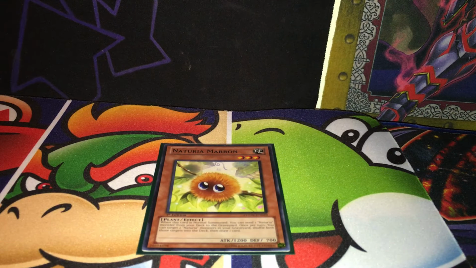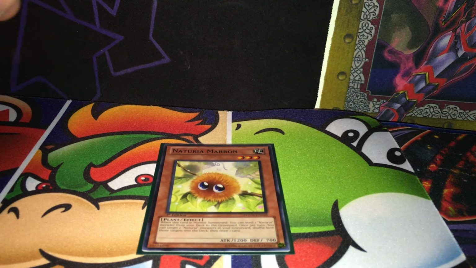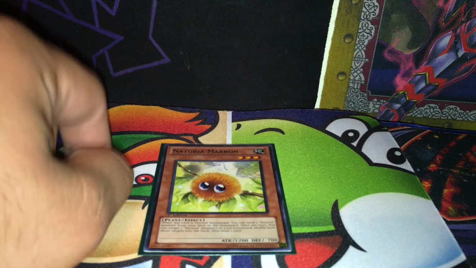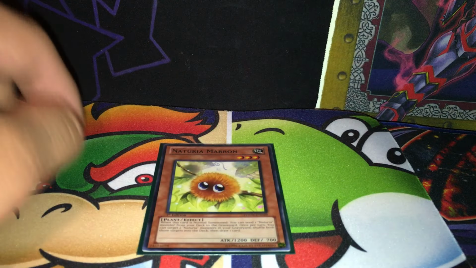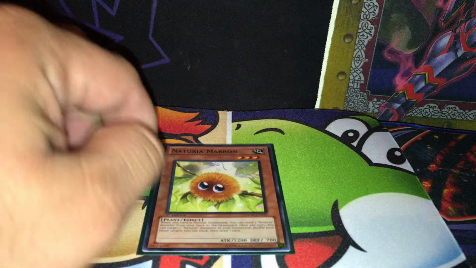It's a 1 of Naturia Marin, for those of you unfamiliar with it. When it's normal summoned, you can send a Naturia monster from your deck to the graveyard. And then once per turn, you can target 2 Naturia monsters in your graveyard, shuffle them back into your deck, and draw 1 card. It's a really good card because it lets you kind of cycle through your cherries and things like that. It's a level 3, so it works for Xyz and things, and also it's a Naturia monster, obviously. So it does all sorts of things.